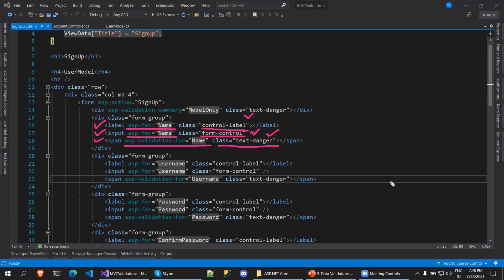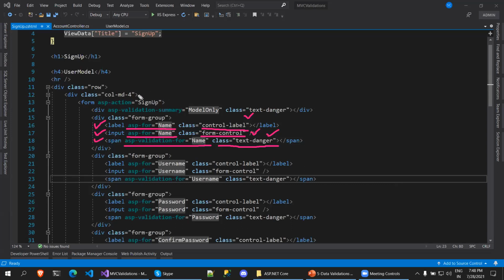So you don't need to define or refer to these classes yourself. Bootstrap understanding is required to understand this UI, because this complete UI is based upon the Bootstrap form component.